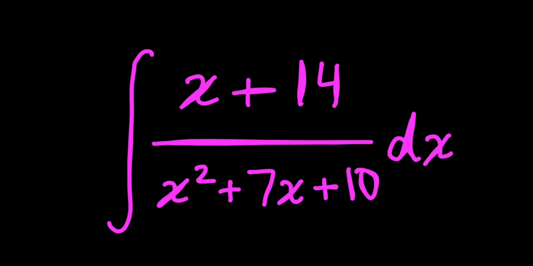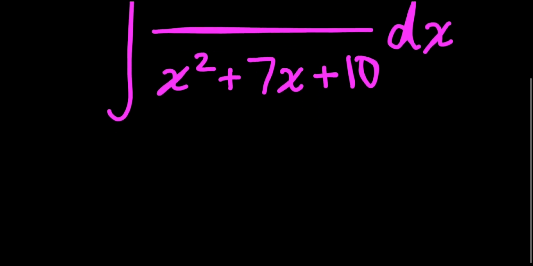Let's compute the integral of this function. Now, the way I'm going to solve this is by using partial fraction decomposition, but I'd like to point out that you can use other methods of integration to do this. So let's start decomposing. The first step is to factor the denominator.